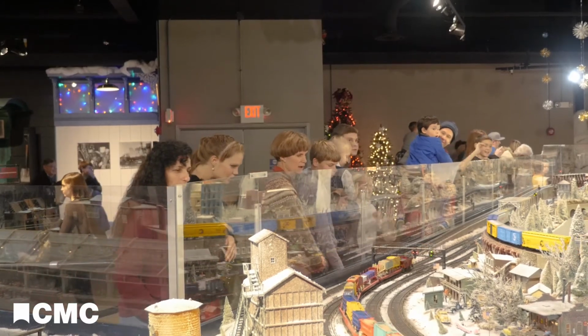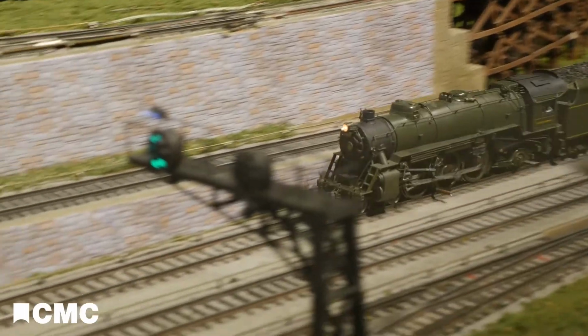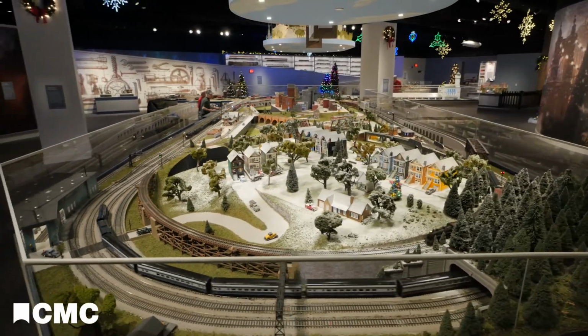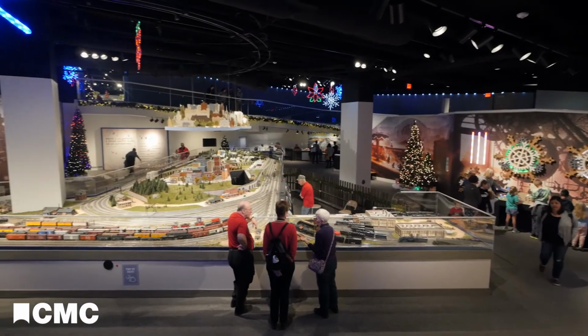Oh, it's wonderful. It's wonderful for this to be here in Cincinnati for that long a time. That says something for the layout. You know, the history of it, the entertainment of it, everybody loves to come down and see this layout. And it's really something to be able to maintain this. It's like we're the guardians of the legacy, so to speak. It's not ours, it's ours to maintain until we are able to pass it along to the next generation of greater Cincinnatians to enjoy also.